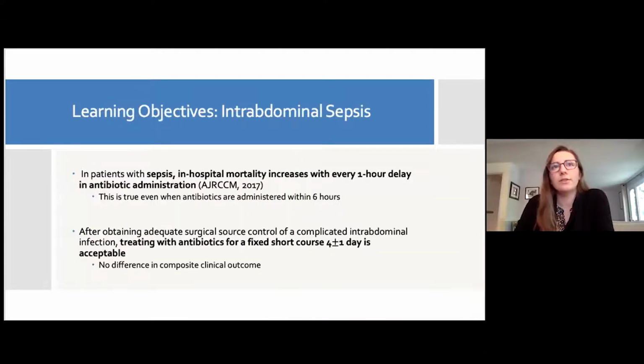So our learning objectives for intra-abdominal sepsis as a review. Patients with sepsis, in-hospital mortality increases with every 1 hour delay in antibiotic administration. And this is true even when antibiotics are administered within 6 hours. Additionally, after obtaining adequate surgical source control of a complicated intra-abdominal infection, treating with antibiotics for a fixed short course of 4 plus or minus 1 days is acceptable and has been shown that there's no difference in a composite clinical outcome compared to longer courses of antibiotics.